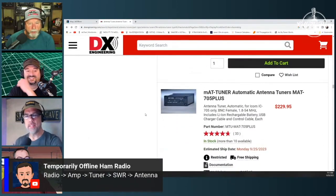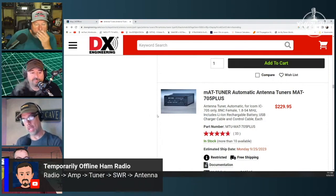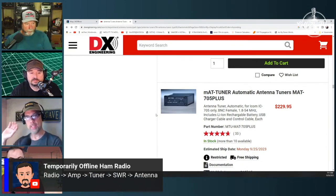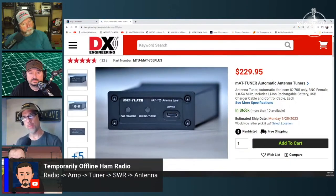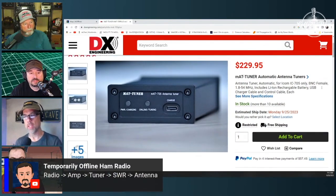I did a video on this because I had an MFJ tuner that I ran with my amp. Your radio needs to talk to the amplifier directly, and if you were to put the tuner between the radio and the amp, you would be tuning the connection from the radio to the amp, and the antenna is still on the far side of the amplifier and is not getting the benefit of that tuner. That's why you want to have the tuner on the far side of the amp, so that the tuner tunes the antenna. Your radio and your amp, if they're both good quality, and they should be, should have a 50 ohm match by design in the first place. So you shouldn't need to have any tuner between the radio and the amp.